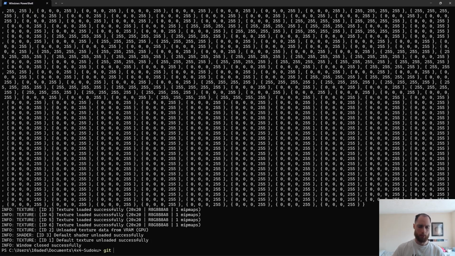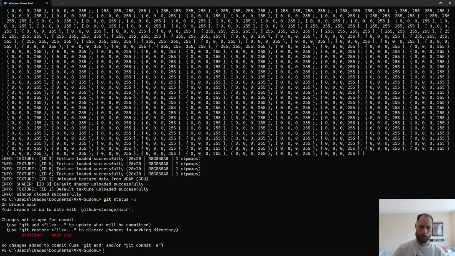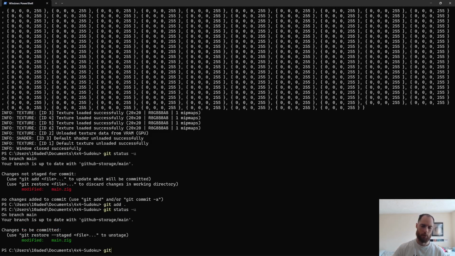Let's save what we've done. Added in custom, started using type color equals four U8 instead of using Raylib colors everywhere.